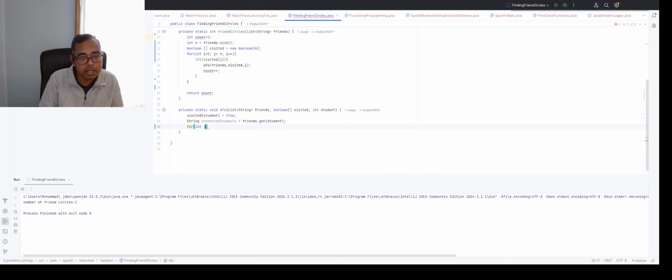Then for DFS, we iterate through all the connected students, so connected students dot length, and then j plus plus.